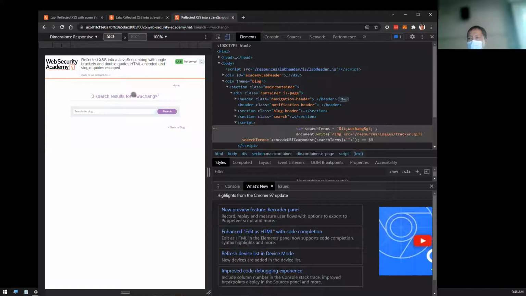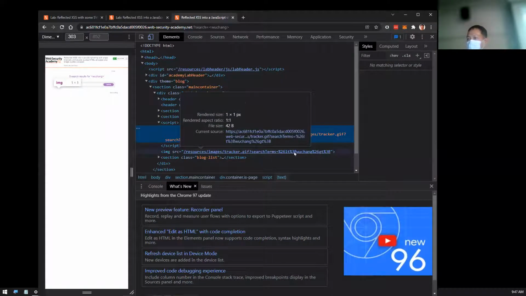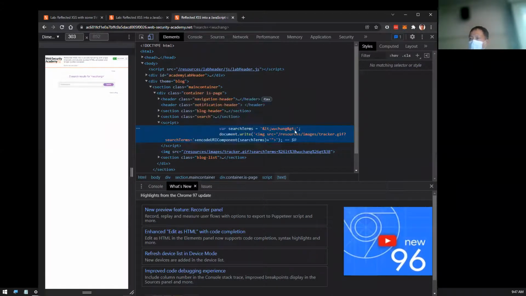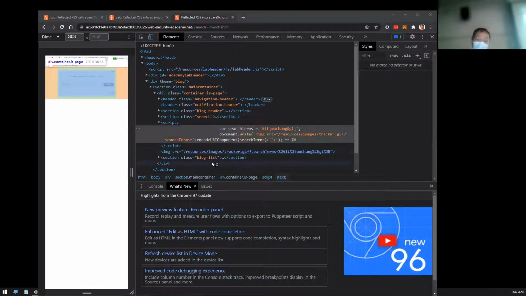So this gets generated, and if you look at this script, you see this thing got HTML encoded. Oh wow, that prevents me from breaking out of this image source. I was trying to inject tags to break out of the image source, and the tag got HTML encoded, so that injection didn't work. It's doing the right thing. After the HTML encoding to make sure those brackets aren't there, it's doing URL encoding. So this doesn't look vulnerable, at least.